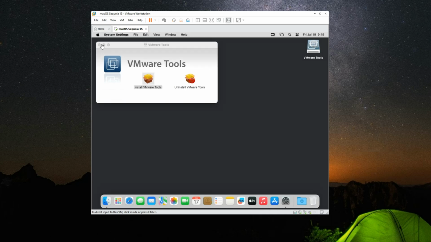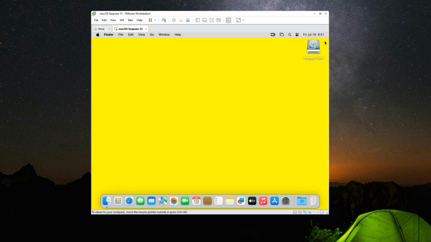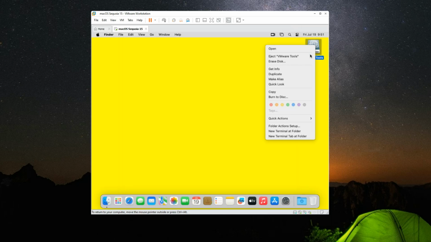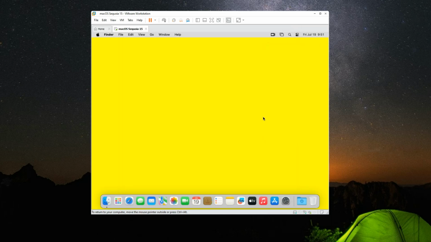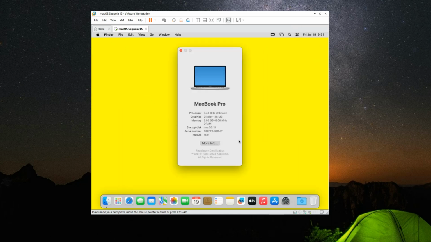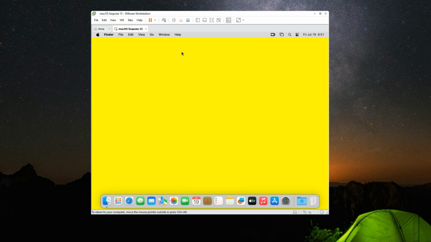Now we can close VMware Tools and then eject VMware Tools from our desktop. Now let's go to About This Mac, and you can see it now has a display of 128 megabytes, which is way better than how it was before. 16-inch 2019 MacBook Pro, and you can see the serial number. Now you can sign into Apple and use Apple services.